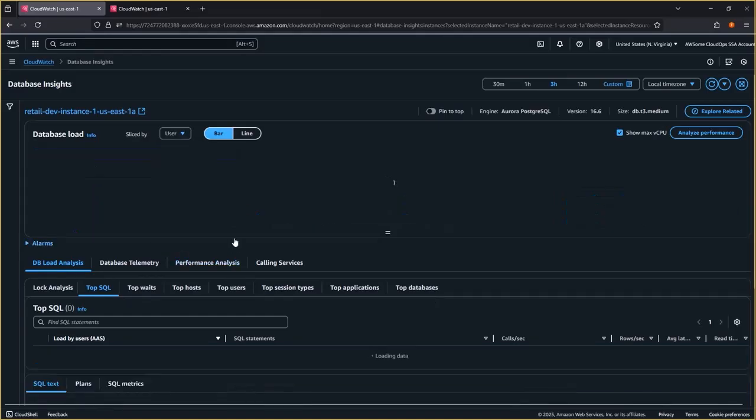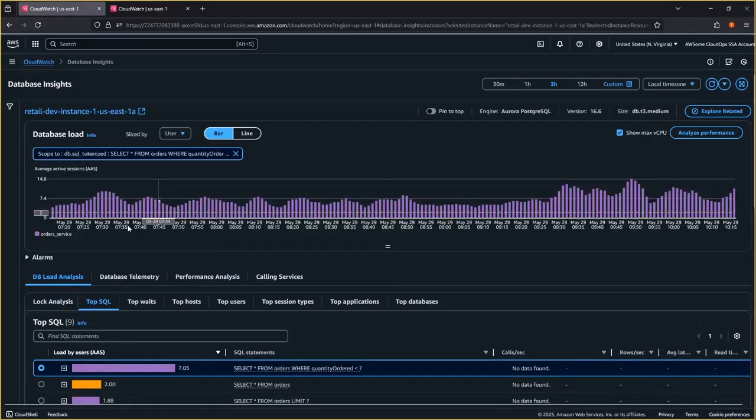All right, you can also check out the user. So you can see what users are running it. This is just the order service, so nothing too crazy going on here. But if there were specific users that were running these and causing this, like someone internally running some queries that they left running long, you'd be able to identify them as long as they have a specific username there.